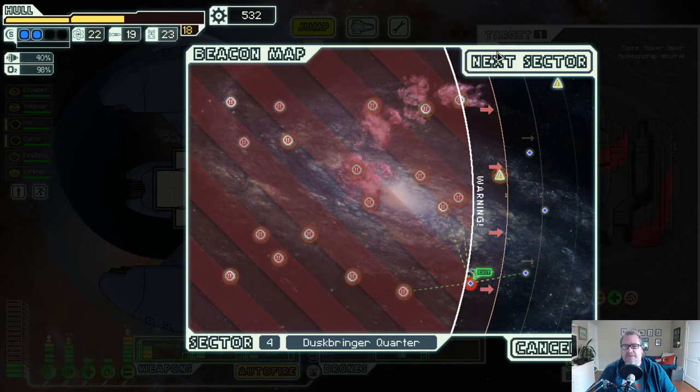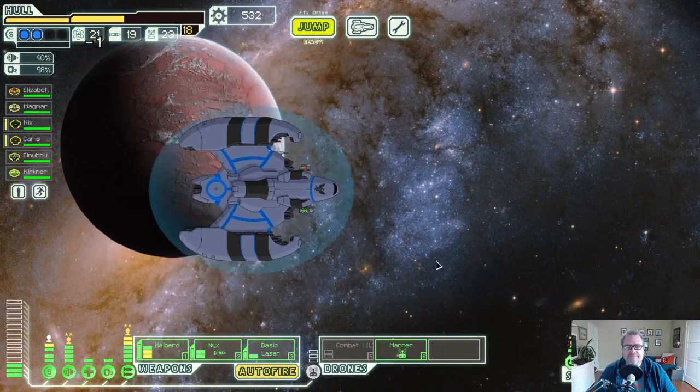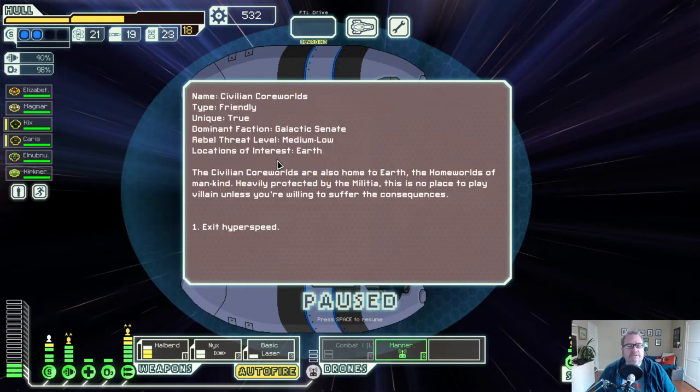I want to spend some money, but I'm worried there's going to be something here I don't know. Haunted Nebula, so that would be filled with ghosts, I guess. Civilian core worlds. I want to do the core worlds just because I don't know, I want to see. Hyperspeed, okay, we know that. Civilian core worlds. Friendly: true. Unique: true. Dominant faction is the Galactic Senate. Rebel threat: medium, low. Locations of interest: Earth. The civilian core worlds are also home to Earth, the home world of mankind. Heavily protected by the militia, there is no place to play villain unless you're willing to suffer the consequences.